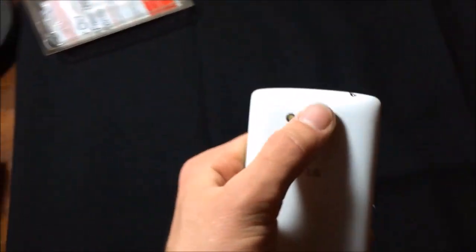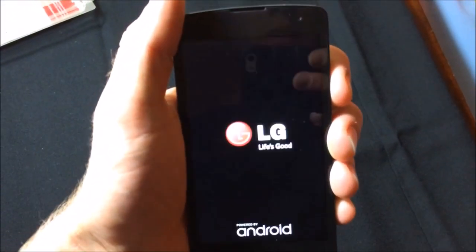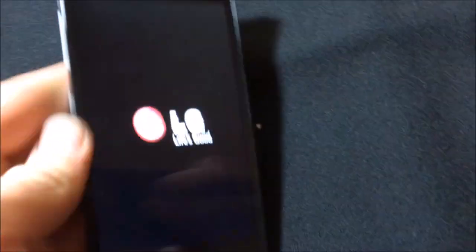It's a very light feel right now, but that is because we need to put in the battery. And I'm back after putting the battery in, so it's got a bit of a heavier feel now, obviously. It's quite an interesting contrast — it's literally black and white, but I think it looks pretty good. Let me power this on. You can see there's also a front facing camera — I'm not sure how many megapixels that is. Up here we've got the second microphone and the 3.5 millimeter headphone jack. Power lock button on this side. Bottom is microphone and charging port, and on the left there's the volume rocker. So that is the physical design.